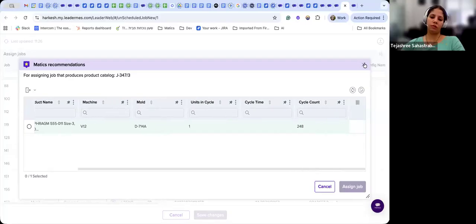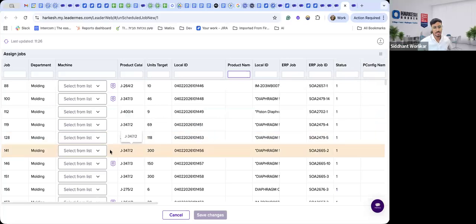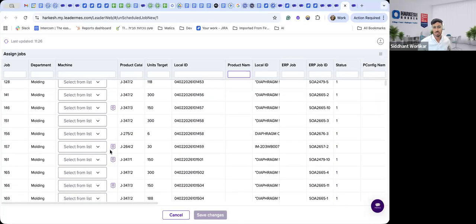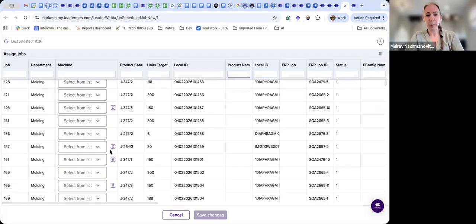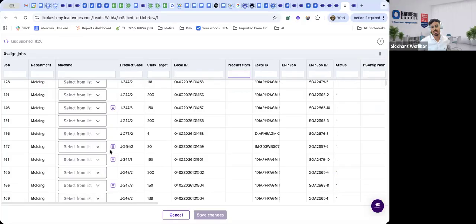This is really very nice. Can this be done with mold also, the same way? What do you mean? So for example, here if I run it on 2 machines, I can know the better machine. If I run it on 3 different molds and I want to know which one is better, is it possible or is it specific to machines only?